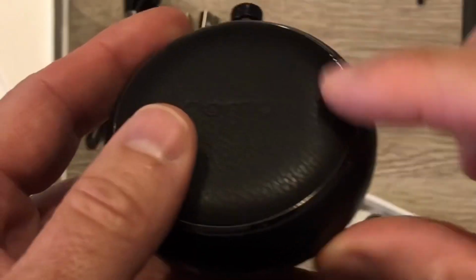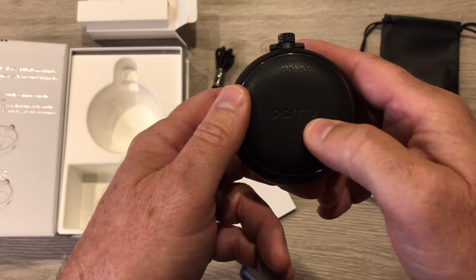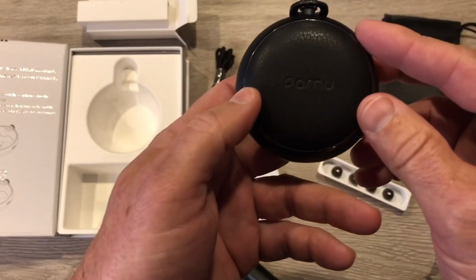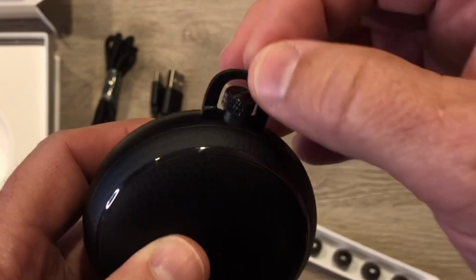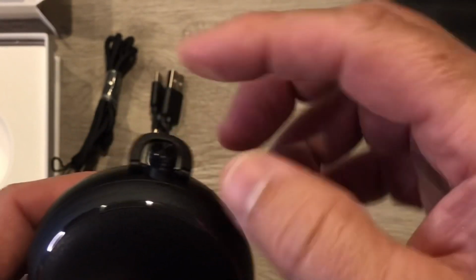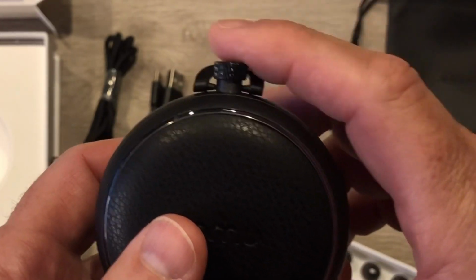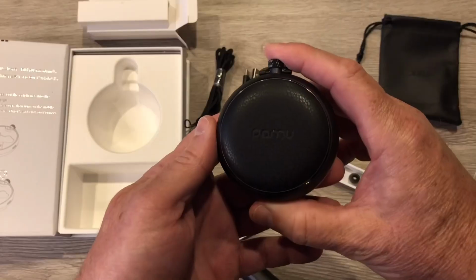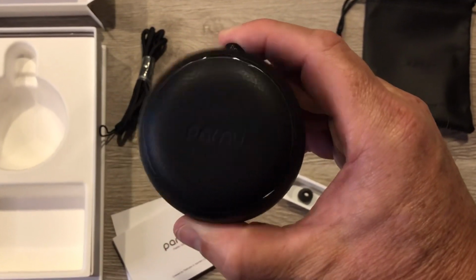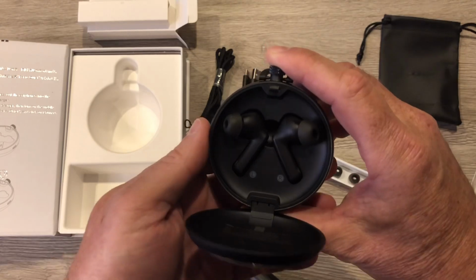Let me check that out. Nice textured leather-like finish. Pamu's embedded on the front. The bottom's also a nice leather texture. This is not going to show fingerprints for you. I have a little carrying fob on the top. And then also, this little knob here doesn't twist, but it presses down to open the case. I'm going to do that for you here and show you how that's done. You hold the case like thus, and then you just press the top and it opens up. Open sesame. There you go.